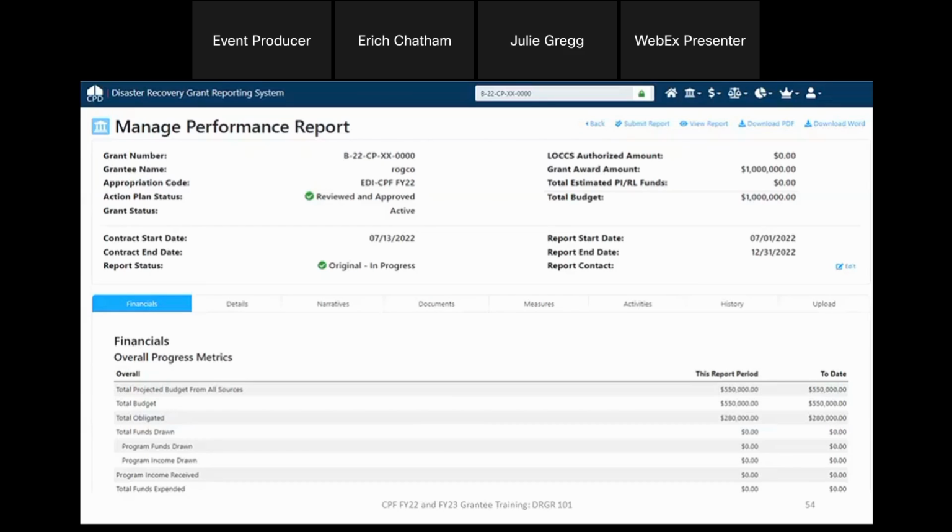So you've had expenditures and you only draw down at the end of each month. And so you have drawdowns pending. By the time you submit this report, perhaps they would have been submitted. So you just want to make sure you're explaining any differences between the funds expended and the funds drawn. You do see that there's a running total for this reporting period, so that's 6 months, as well as to date throughout your grant performance period. Next slide, please.